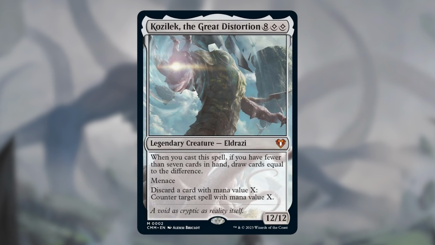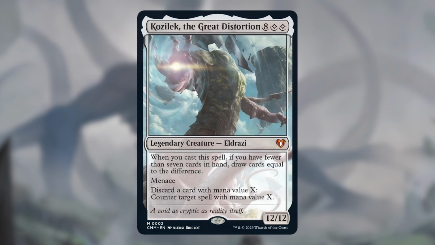Now, if you happen to cast Kozilek while you have Zuladoc out, that's a lot of value and can really help you fill up your hand and keep going in a deck that is colorless and may struggle to draw cards, but we'll talk about that here in just a second.